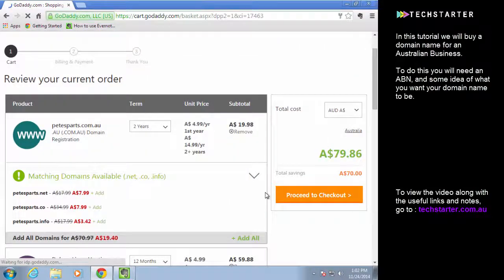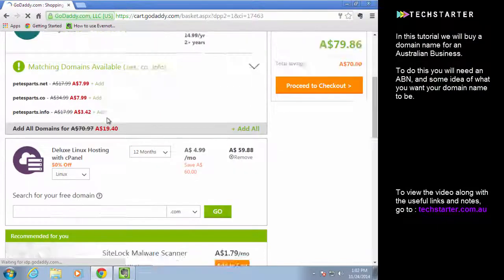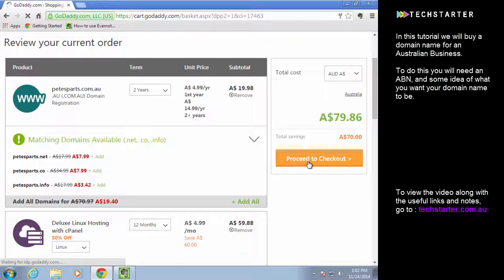I would just go ahead with this, but I already have a hosting account and a bunch of domain names, so I'm not actually going to go and enter my payment details. I'm going to let you guys carry that step through yourselves, and then we'll jump onto another hosting account to continue after this, and I'm going to show you how to set up email at the new domain name that you've just bought and how to link that to your Google account and start using it.